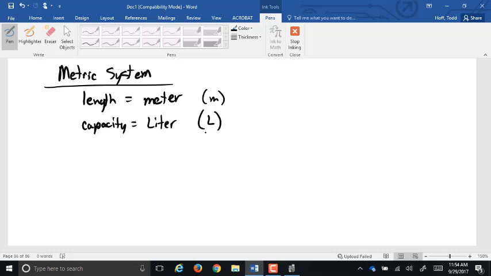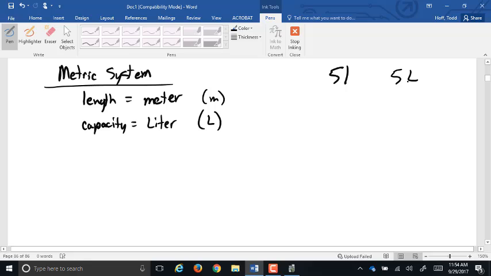Well, at that time, a lot of your typewriters, the small L and the 1 were hard to distinguish. And some of the old typewriters before my time didn't even have a 1 key on. You just used the small L, lowercase l. So is that 51 or is it 5 liters? If you use a capital L, it's obviously 5 liters. So to avoid that confusion, they said you use a capital L. So you'll still see me use a capital L most of the time. But it is okay to use a small L for liters now.